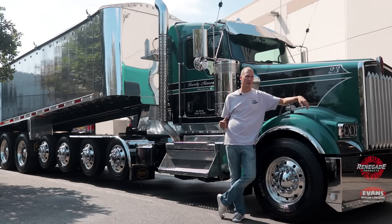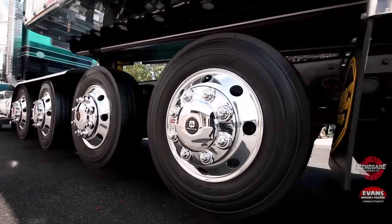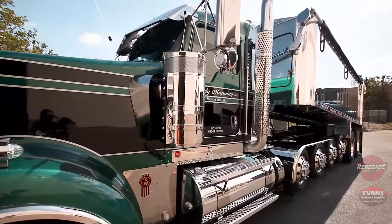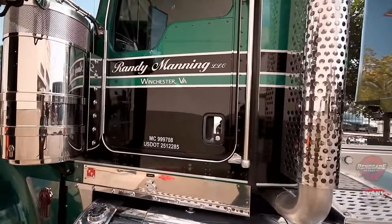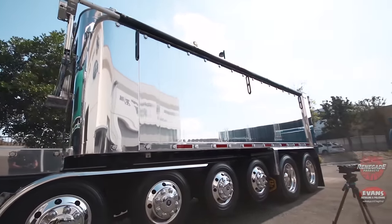Now that we got this thing all done, Randy Manning's truck is all set and ready to roll. We got the tires dressed, used the spray wax to help wipe it down, got all the wheels wiped down, and the box is all dry. Everything's looking great, everything's streak-free — this is what you want to see going to a truck show.